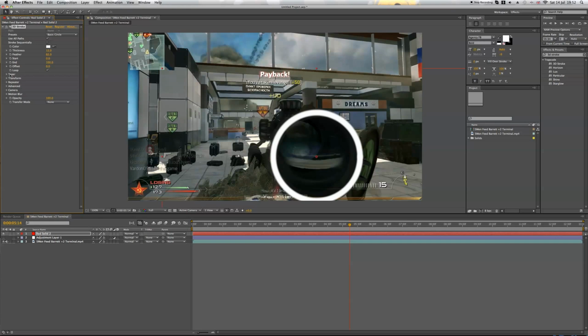I'm going to click on loop and then come down to taper and click enable. And as you can see, in this case it's going to give you two short ends and the thick part in the middle, but we don't want this. We want the thick part to be on the end, like so. Now if we go up to offset and bring the value up, the more we bring it up, it causes the circle to spin round. So bring this back to zero.